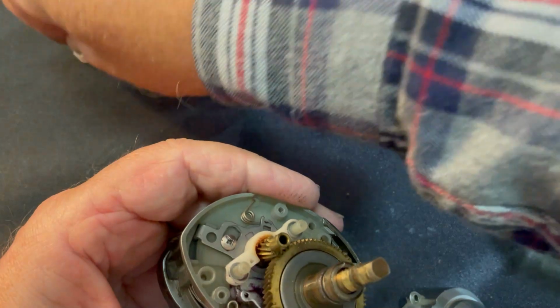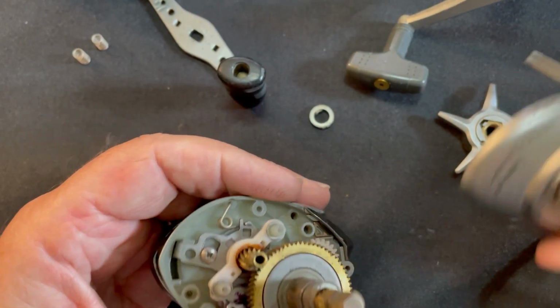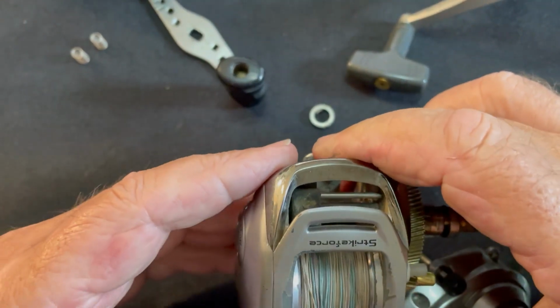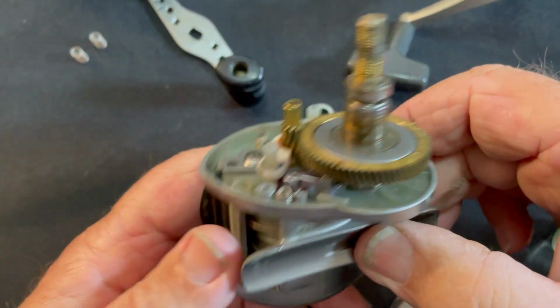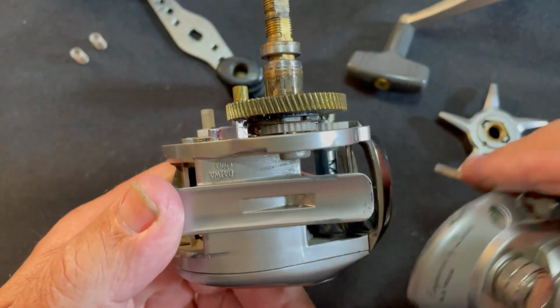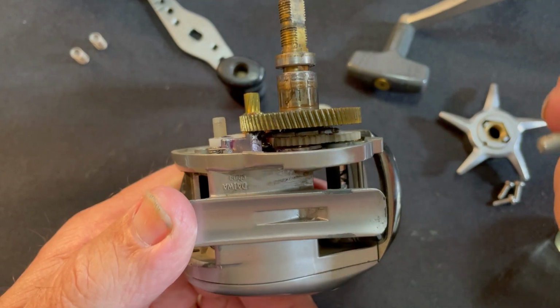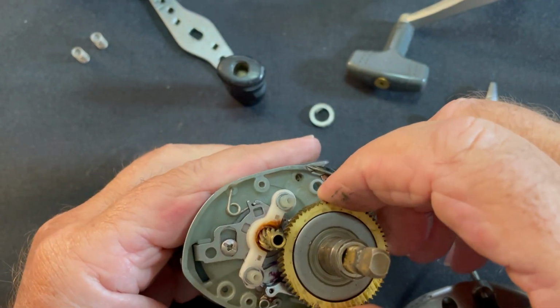We'll move those over. By the way, what is this thing? That says engineered by Daiwa. It is a Daiwa Strikeforce. Does it have a model number? So far, I don't see one. If not, it's faded. Don't see one on it. Maybe by the time we get done cleaning it, we'll find one.